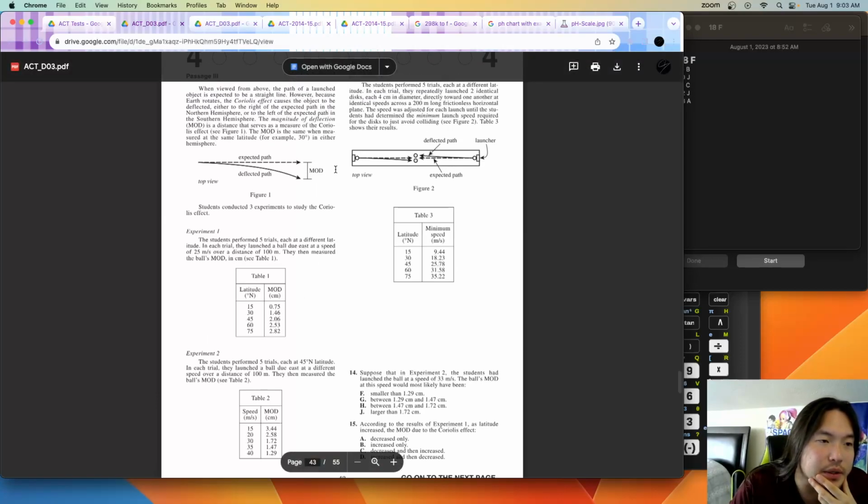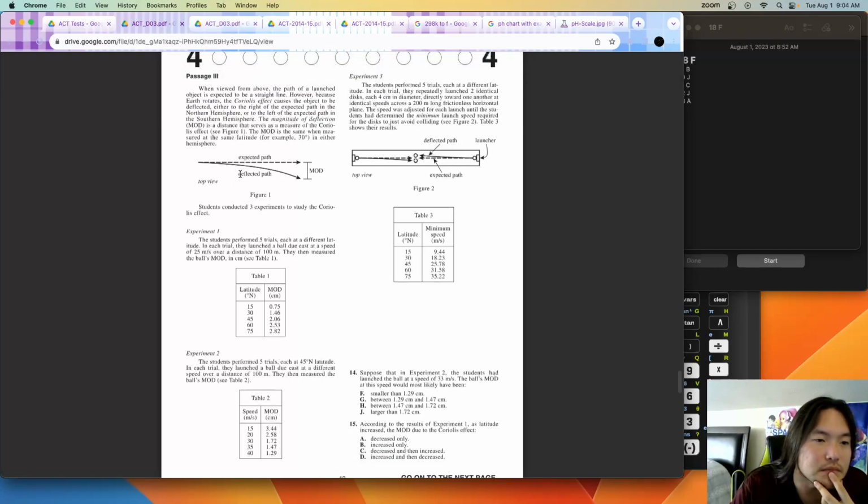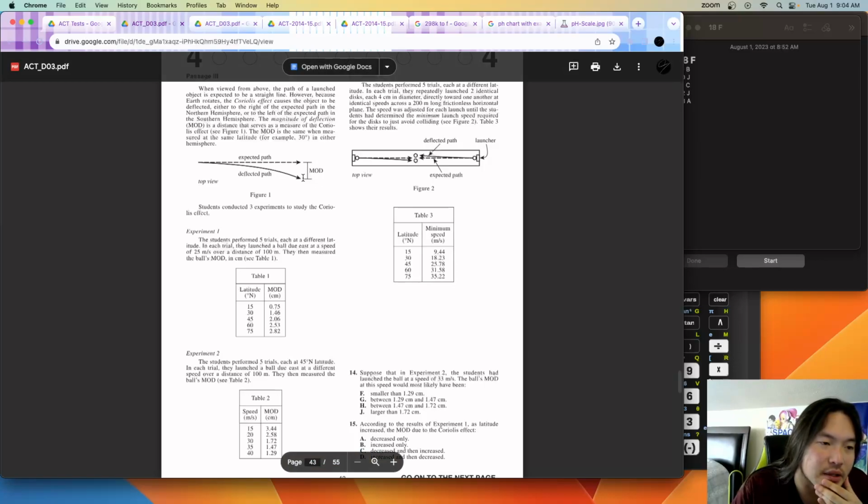So there's this Coriolis effect. Depending on what latitude you're on, because the Earth is spinning, it causes some interesting behaviors. Depending on what latitude you're at, if you shoot a disc in a straight line, straight east or straight west, it bends. Yeah, and this is caused by the Earth's spin. And they do some experiments on that.